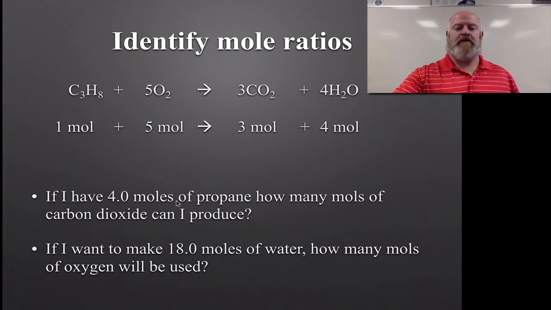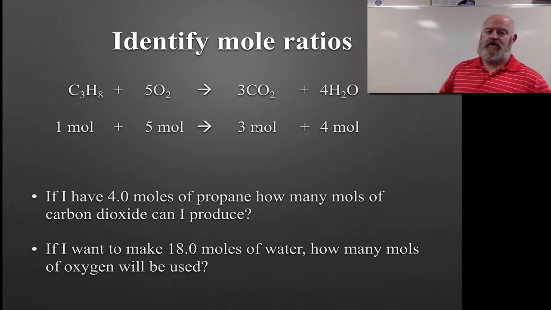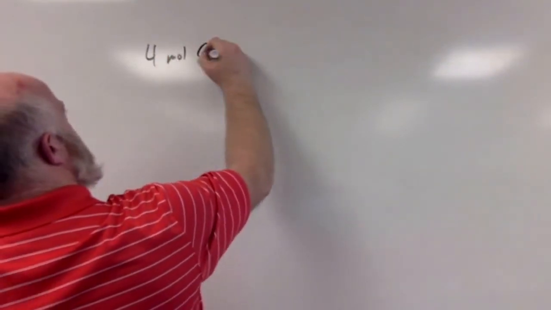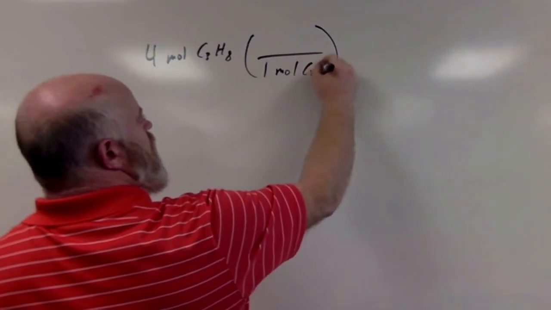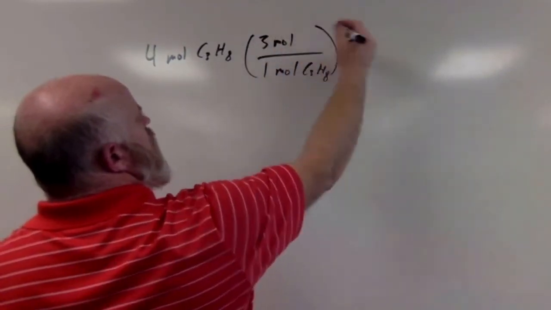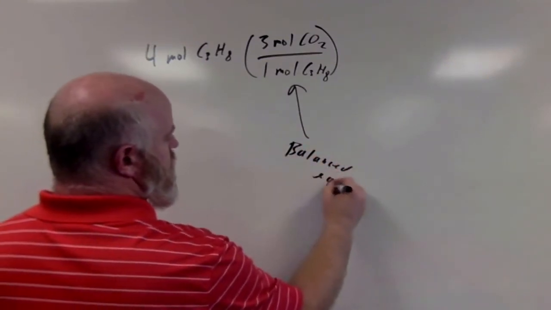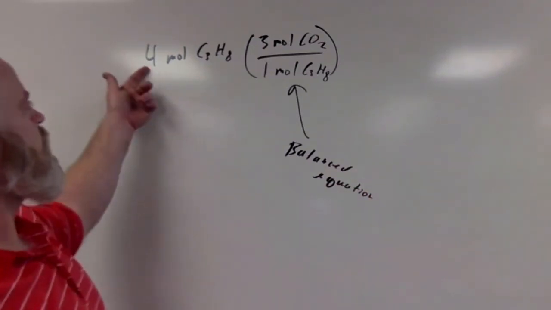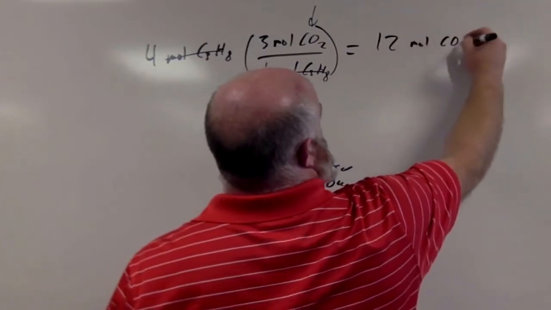If I have 4 moles of propane, how many moles of carbon dioxide can I make? You might be able to answer that off the top of your head and say it's a 1 to 3 ratio, so this becomes 4 times 3, which is 12. If we look at that through dimensional analysis, we have 4 moles of propane. The equality is that we have 1 mole of propane for every 3 moles of carbon dioxide. This step comes from the balanced equation. Moles of propane cancels, and we convert to moles of carbon dioxide instead. 4 times 3 is 12 moles of CO2.